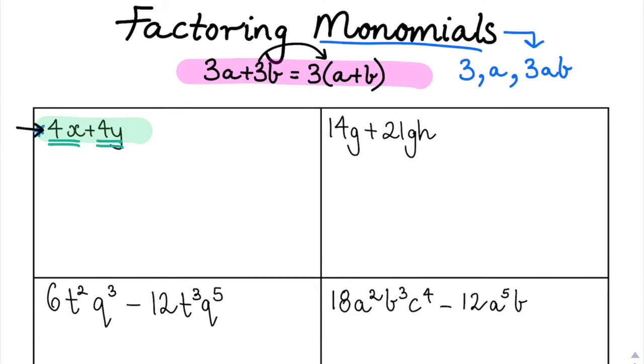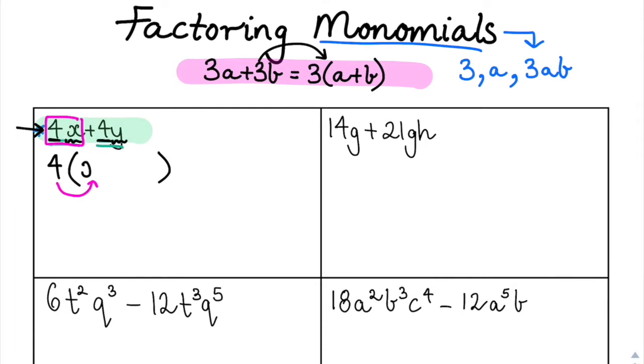So in this first problem here, we need to find the greatest common factor. So the biggest number and/or letters that go into each of the terms. I can see that each term has a 4 in it, so 4 is going to be our greatest common factor here. There are no letters in common, so it's just going to be 4, and then we'll open up a set of parentheses. Now we need to ask ourselves, 4 times what is going to give me this first term?